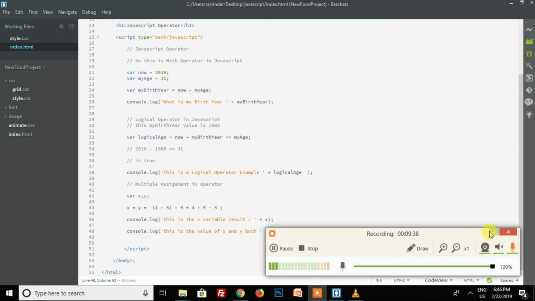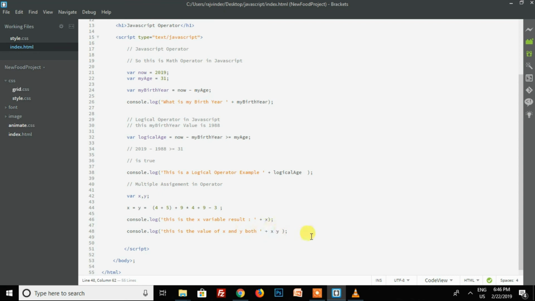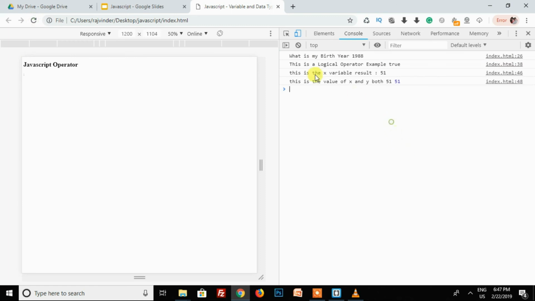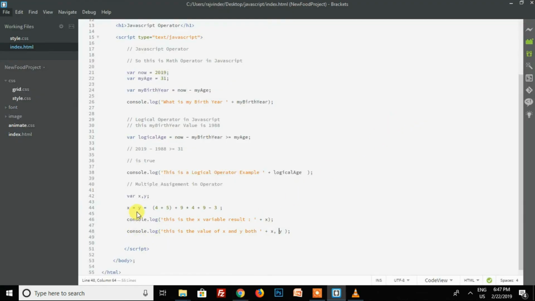Oh, sorry, I think I made some mistake. Both variables need a comma between them. So see, the value of x is 51 and y is also 51. So we can define multiple assignment operators in JavaScript, giving the same value to both variables x and y. This is the multi-assignment operator in JavaScript.